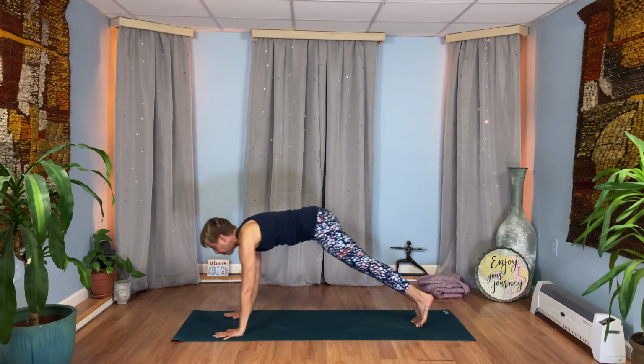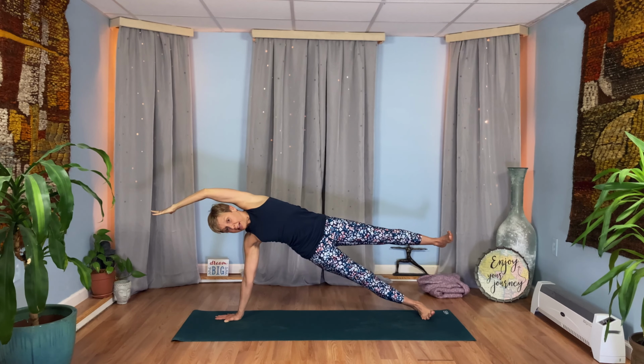And a long exhale. Come on forward to your high push up. Right hand under your right shoulder. Heels to your right. Side plank. Vashisthasana. So you can stack or stagger your feet, drop your bottom knee for a little more support. Extend your top arm forward and lift your top leg. This is where dropping the bottom knee might be a nice adjustment.